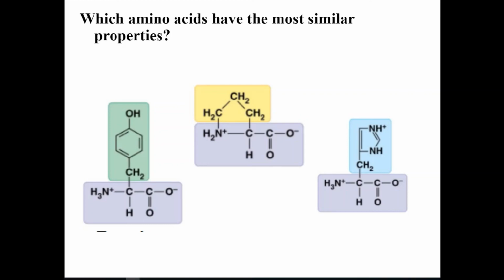And then finally, the last amino acid in blue, that one's easy. I see a plus, I see a charge. That's a basic R group. That has a charge, so it's going to be hydrophilic. So if I had to look at the 2 amino acids that had the most similar properties, I'm going to choose the 2 that I know that are hydrophilic. So the amino acid in green and the amino acid in blue, those are both hydrophilic. Those have similar properties because the one in the middle is made of hydrocarbons and it's hydrophobic.